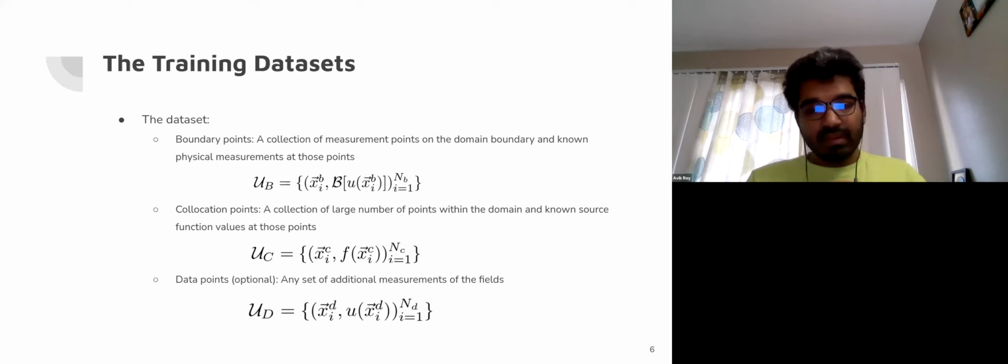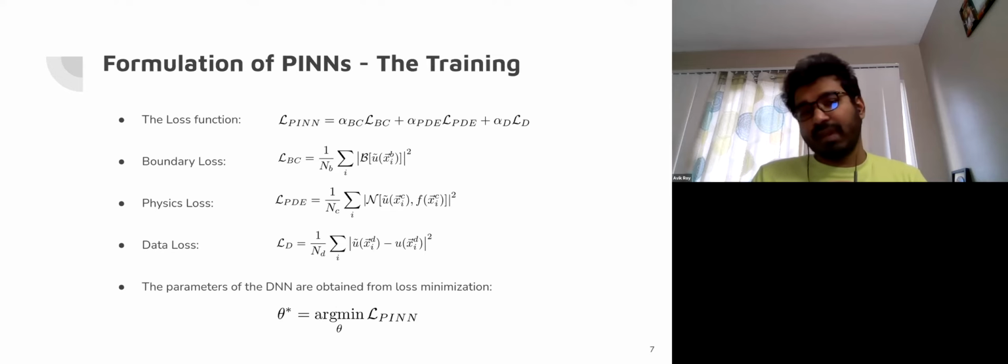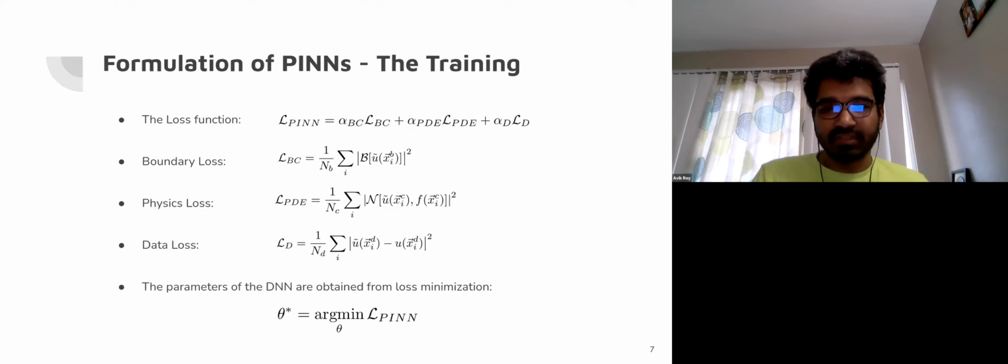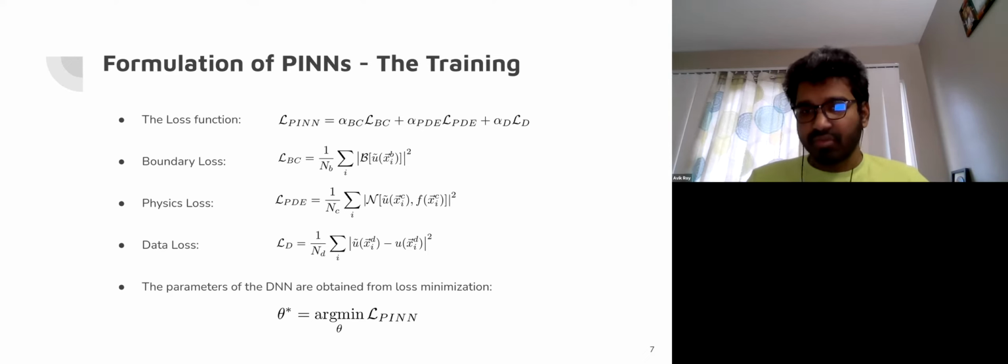So based on these three types of data sets, we can define the loss function that we try to optimize or minimize. The loss function will be a weighted sum of three different kinds of loss functions. These alpha parameters that you can see are the hyperparameters of the corresponding model, and all the results that I'll be showing today are based on the choice of alpha equals 1. So we do not go into tuning of the hyperparameters in this current work. However, it is something that would be very interesting to explore, and I would be very happy if someone goes and tries that. However, the loss function will eventually be a sum of three different MSE losses.